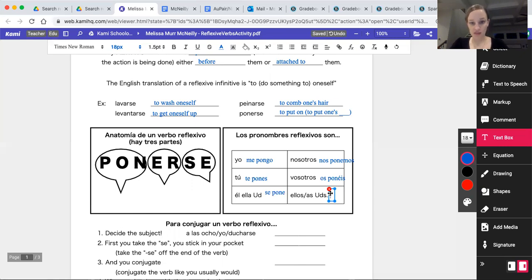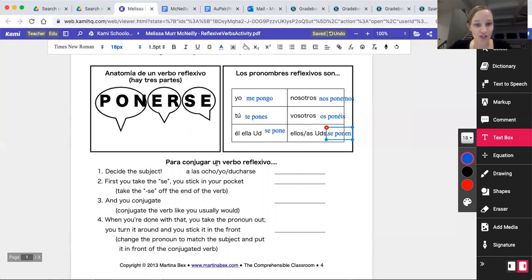In Latin America, you would use the ellos, ellas, ustedes form, which would be se. Notice the singular and plural are both se. You don't put an S on the end of it. And then se ponen, and that's an N on the end there. So to conjugate the reflexive verb, and there's going to be a little song that comes up later in the week that goes with this order.